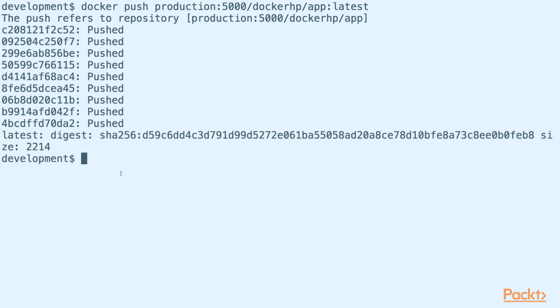Our Docker image is now published in our local Docker registry. We are now ready to perform our application deployment to our production environment.